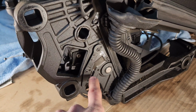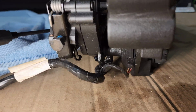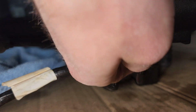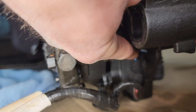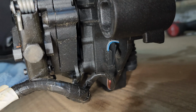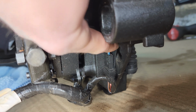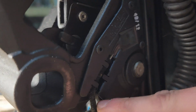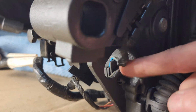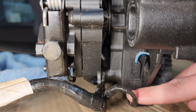So now getting into it on this side, the first thing that you want to do is go on the inside here, and if I can show you, this wire right here, let me get the camera to focus, there we go. This wire is the plug coming off that micro switch that runs through the little hole right here. So this wire comes out of the micro switch, goes through this hole, and then is on this little bracket, and then this is the main harness connection here.